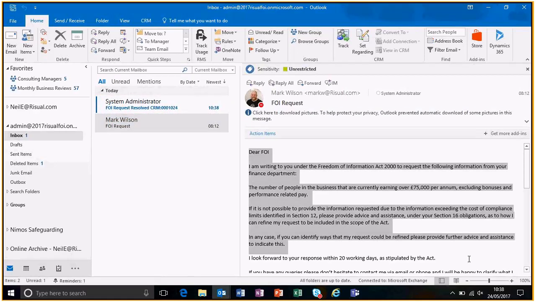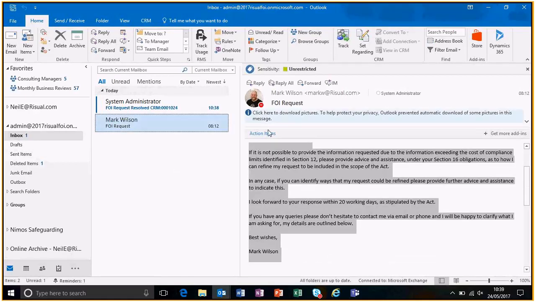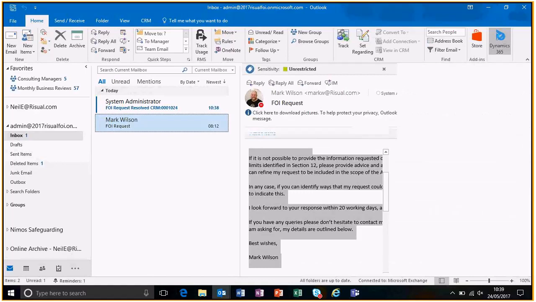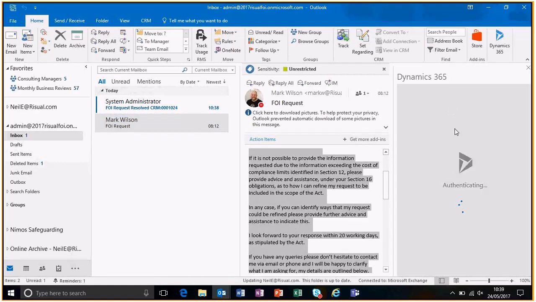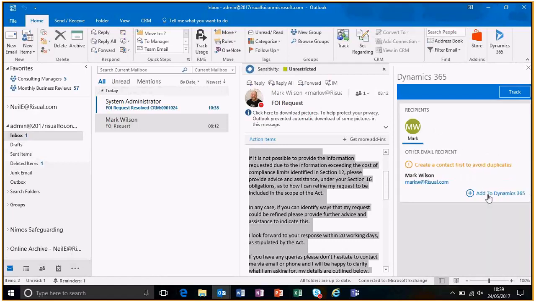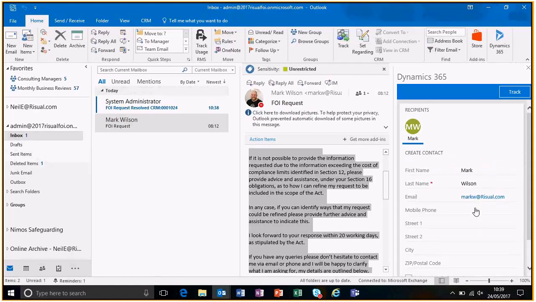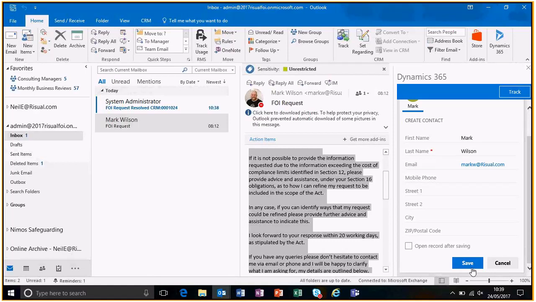And we can take this information for a question from a customer that's been received, and we can actually start looking at the connector straight away into Dynamics 365. This will actually say to us, look, this person doesn't exist, so let's create this as a contact. So we'll create Mark Wilson as a contact within Dynamics 365.